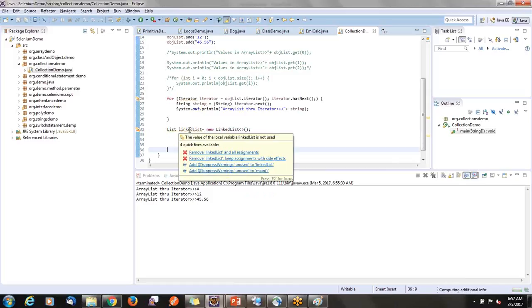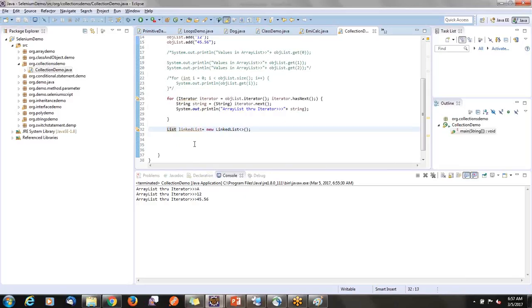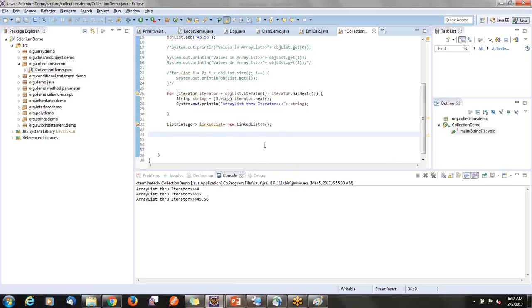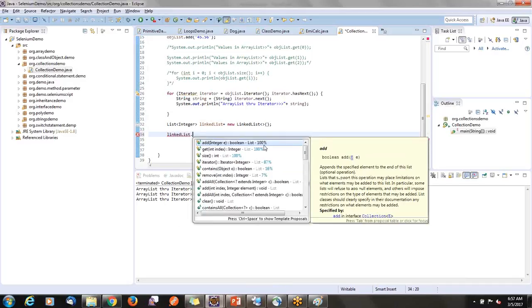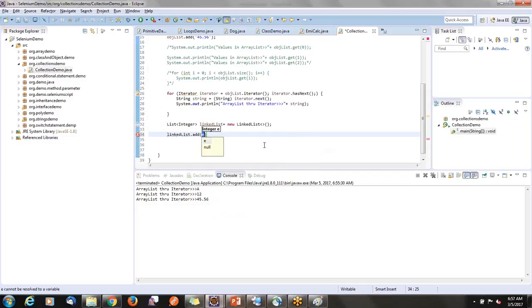Now if you want to use generics, you can use that. This linked list would have integers. The way we created array list, we can create linked list. We can add any integer in this particular linked list.